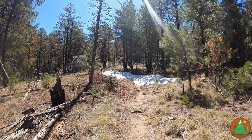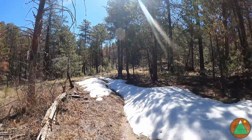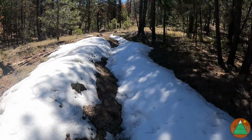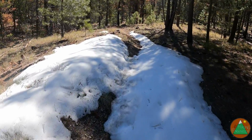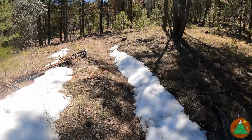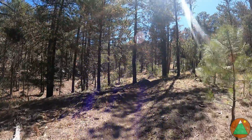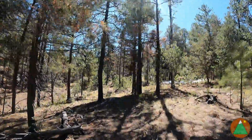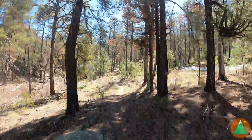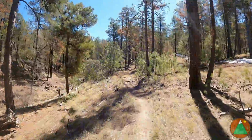All right, we've hit our first signs of snow. Surprisingly, just in the middle here. So we have about 2 miles left to the summit. Might have to lay in this on the way back. 2 more miles, probably about 1,000 feet to gain. So can't see it. I don't even think they're good views from the summit. Passed another group of 4 who had camping gear. Here's another group of 2 coming this way. It's a party up here.